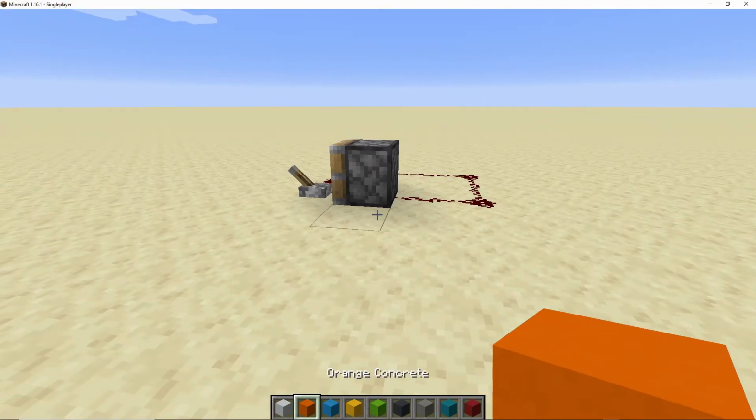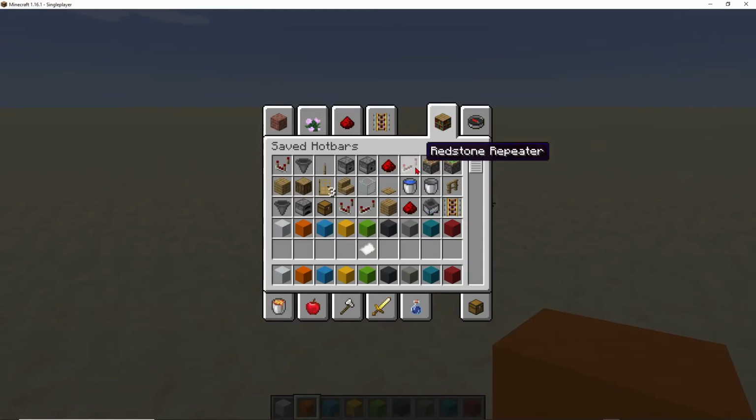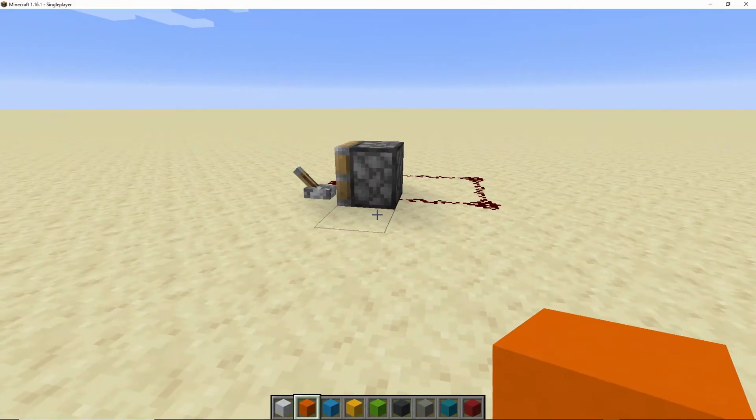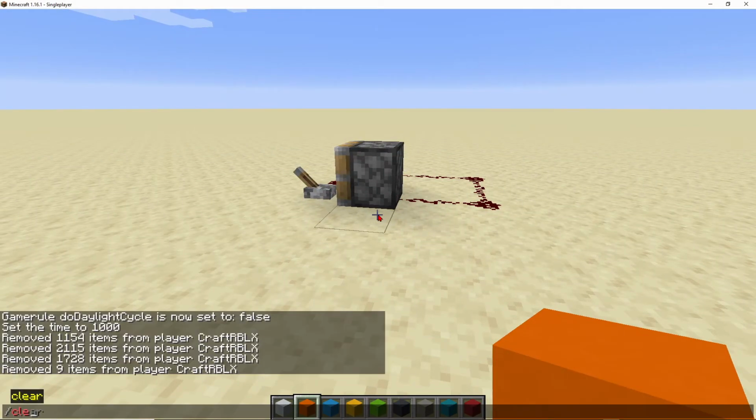So let's say I want to save this toolbar. I can do C, and then for you guys, you probably don't have any saved toolbars, so you can do C1. So let me say I want to do C4. So then, if you go to inventory, see there it is. So to load a saved toolbar, let me just quickly clear.